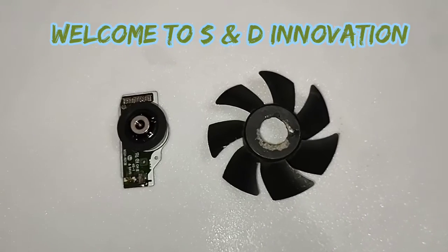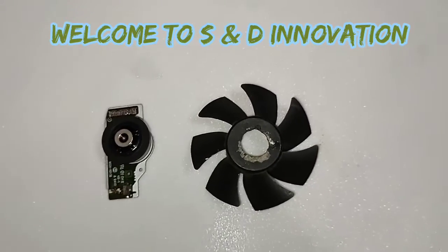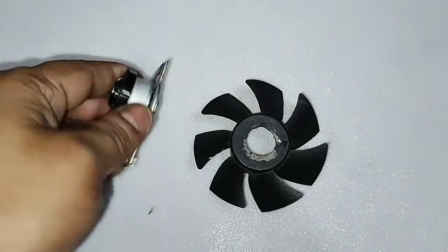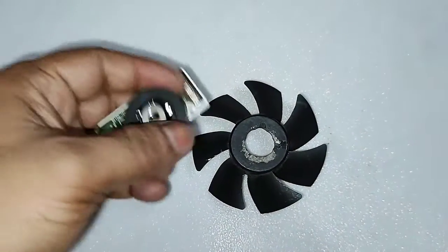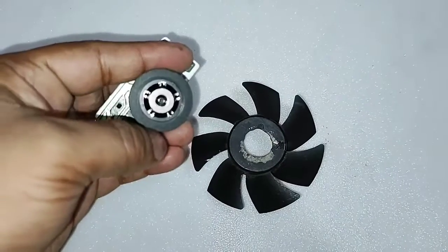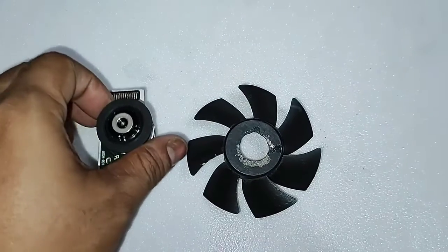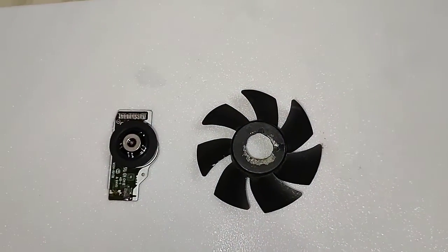So friend, in this project I will make a combination of a CPU fan blade with the BLDC motor of a CD-ROM drive. I will combine these two and see what happens, and whether it will work or not. So we will not waste your time and we will start the project.